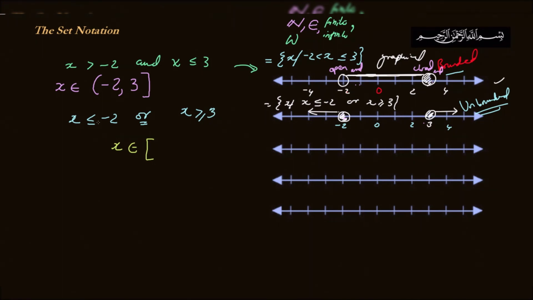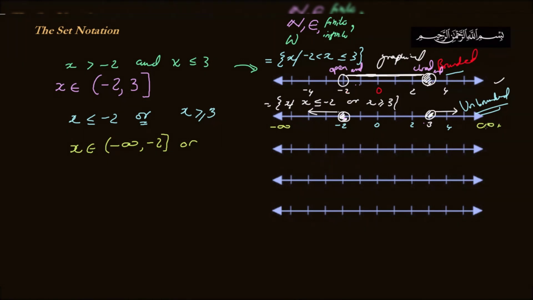So now x is less than or equal to -2. I'm sorry, let me repeat that. This one you're going to have to describe in 2 separate notations, okay? Because this part of it is going to be like this: -infinity all the way up to -2, and that's a closed end. Or x is an element of this, because this is -infinity and this goes all the way up to +infinity.